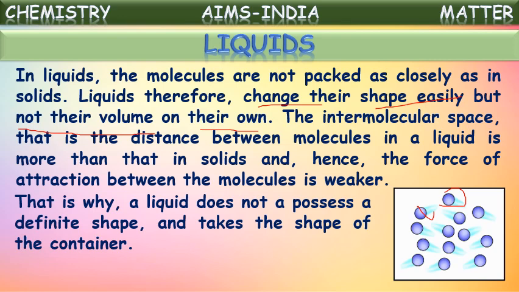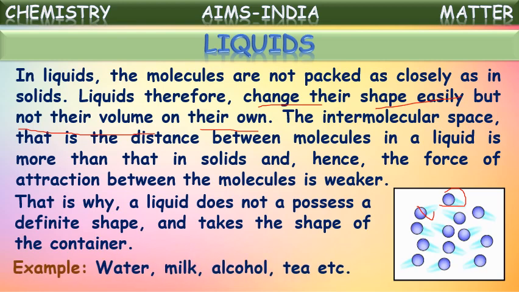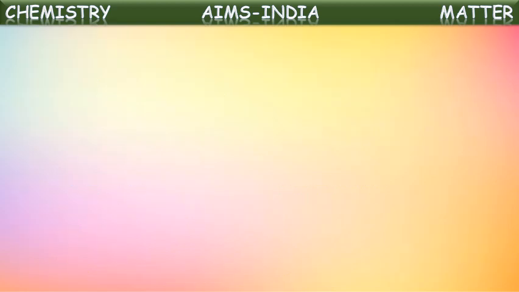Liquids generally take the shape of the container. Honey is also a liquid, but the density is more when compared with the water, but that takes the shape of that bottle, honey, right? Like that only, they won't have a fixed shape, but they'll take the shape of the container. Okay, examples: water, milk, alcohol, tea. If you pour in the glass, that takes the shape of the glass. If you pour in the cup, that will take the shape of the teacup.